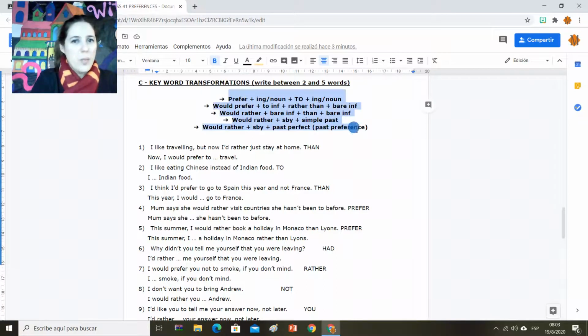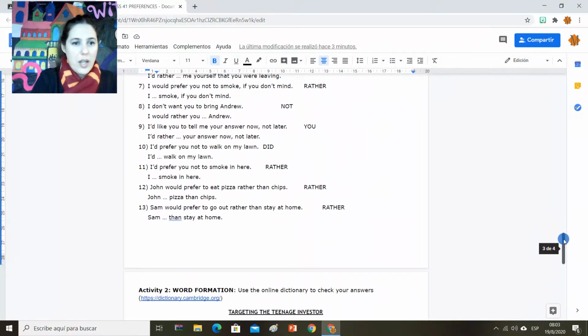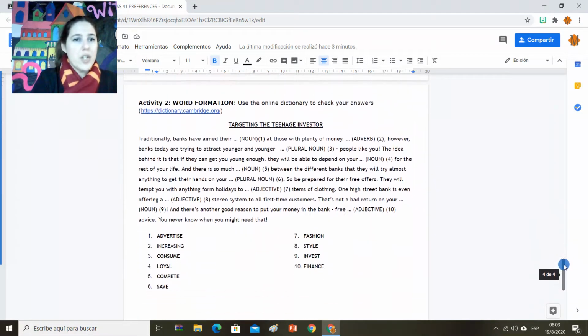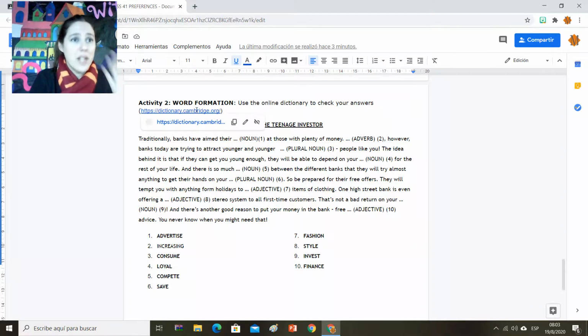Acá les hice un resumen que ven la oración, vayan a la estructura. ¿Ok? Check the structure. Don't be lazy. And then, word formation, finally, okay? Between brackets, I wrote the type of word you need to use, and here the link is to check your answers. If you're not sure about the word, if you don't know if the word exists, please check it in the glossary. Look it up in the glossary, in the dictionary, okay? So I put the link there.